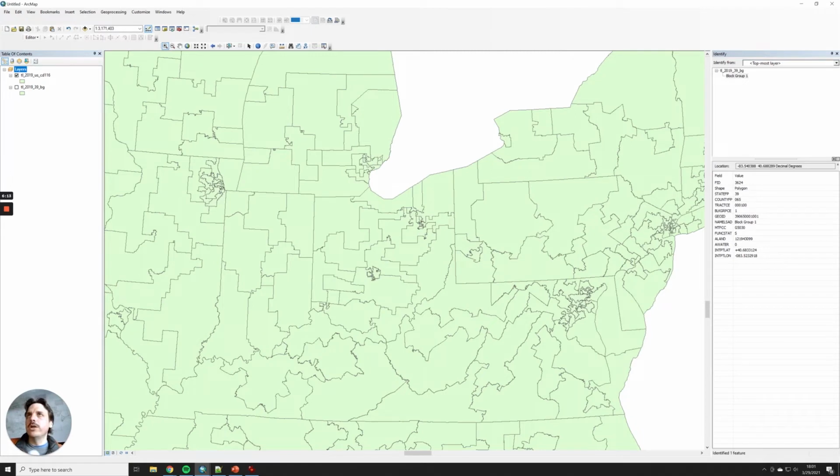So the next way we're going to use to select features is we're going to go to this drop down here where it says Select Features. And you've got 5 options here. We're only going to talk about the top 2, Select by Rectangle and Select by Polygon. First, let's start with a rectangle. Now, this has 2 applications to it. One is it allows you just to draw a rectangle. Okay, so you can draw a little square here. And okay, it looks like I got them all.